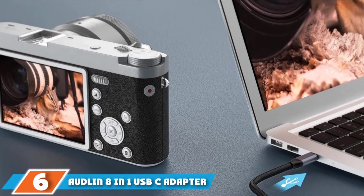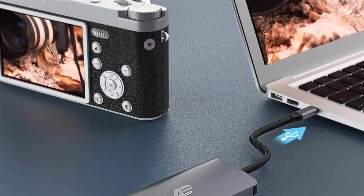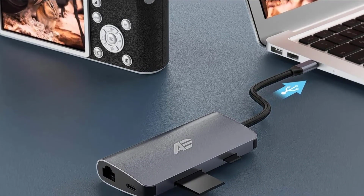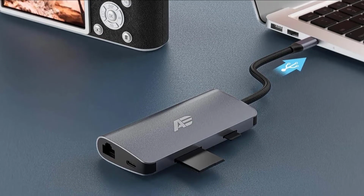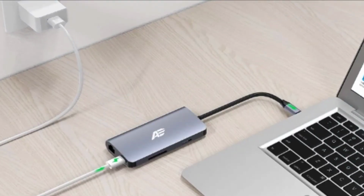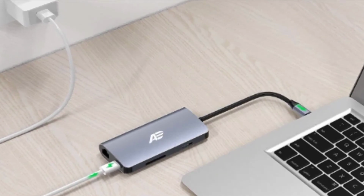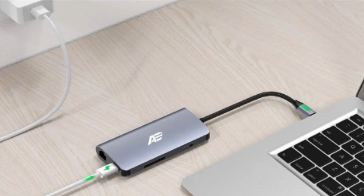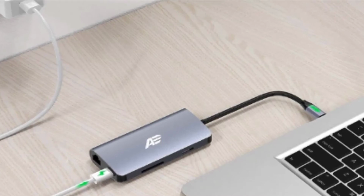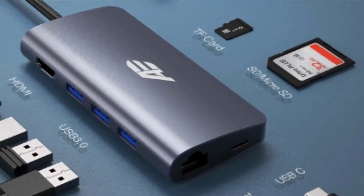The number 6 position is dominated by Audlin 8-in-1 USB-C adapter. There is something for everyone, or rather every device, in the Audlin 8-in-1 USB-C adapter. This bus-powered hub features both USB-C male and female ports, giving you full access to modern Apple, Android, and other such devices. The inclusion of a gigabit Ethernet port provides access to fast internet speeds, and the HDMI port offers top-notch video and audio streaming. There are also SD and CF card readers and 3 USB 3.0 ports. A hearty 60 watts of power delivery is capable of fast charging multiple devices from an iPhone to a MacBook.